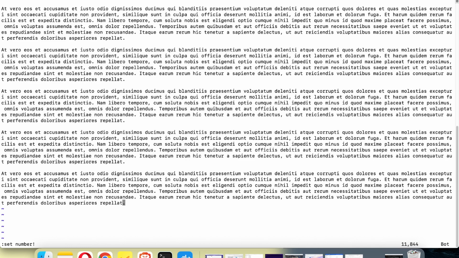Now let us get out of this text. In order to get out of this text, remember you are still in escape mode, right? So you have to press the colon again. Now in order to save this text, you hit W, which is write. It means you're saving this text.